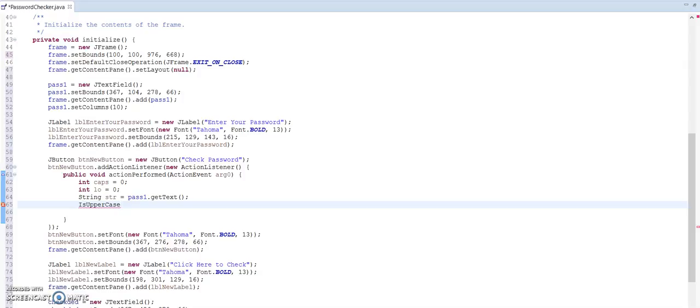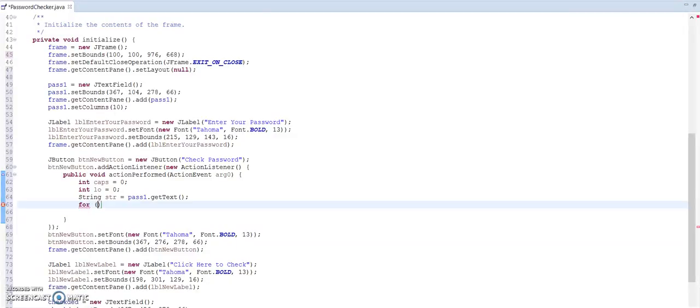Now what I'm going to do is parse that string, 1 character at a time, and check each of them and see if it is uppercase or lowercase. So I need to know the length of the string first. Because remember, I have a function called, whatever the string is, that length will check the length of the string. So let me get started so that we don't lose time, because we are already at 4 minutes.